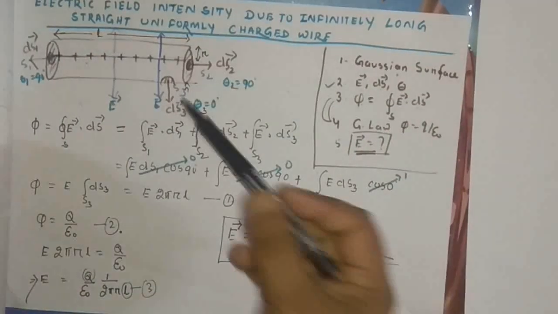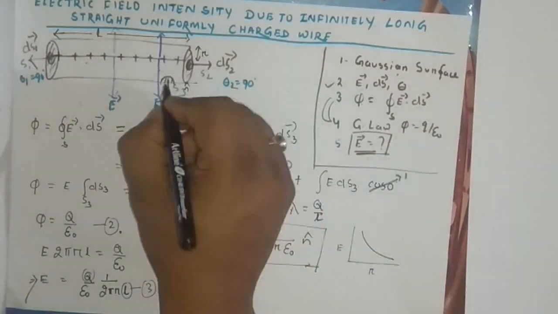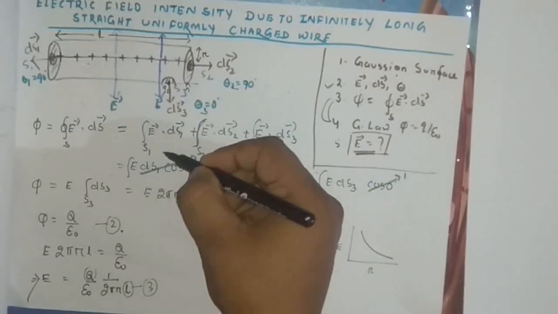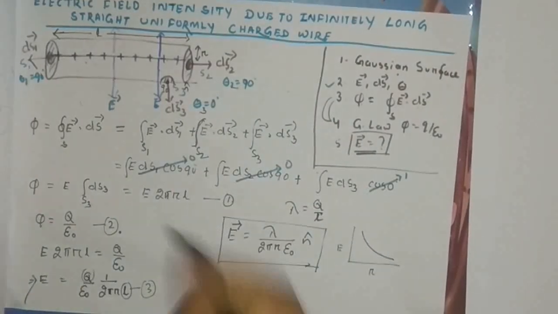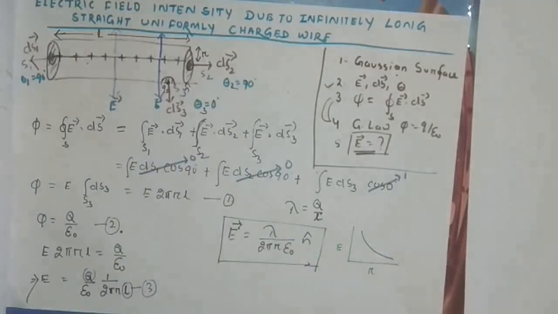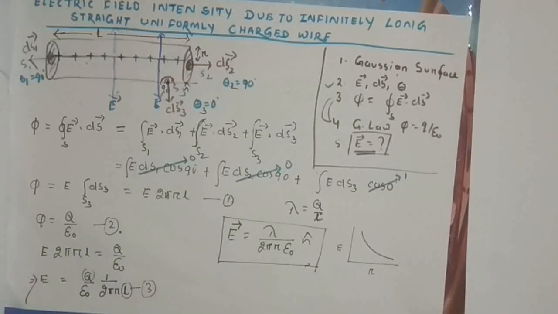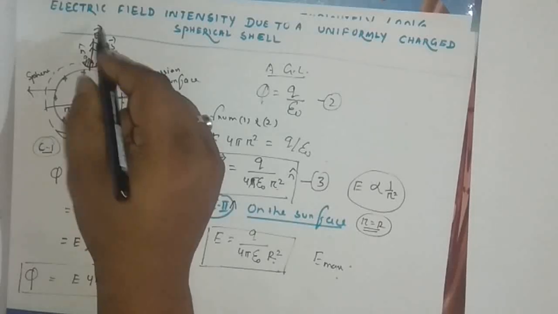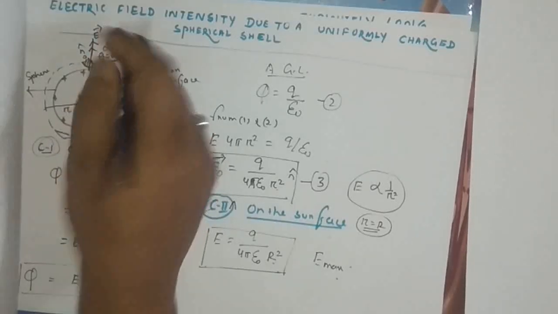So according to that, I first derived the net charge inside the Gaussian surface, then the rest of the things. So in total we covered 3 Gauss law cases. First case, of course, in this case also similarly the test charge Q naught is there. That's why the electric field is in the outward direction. According to that, similarly Q naught, we got the directions. We got the electric field, and the electric field is nothing but what we got here, lambda by 2 pi r epsilon naught. In this case similarly the test charge Q naught is here. That's why, repulsion, the electric field is according to the force direction.